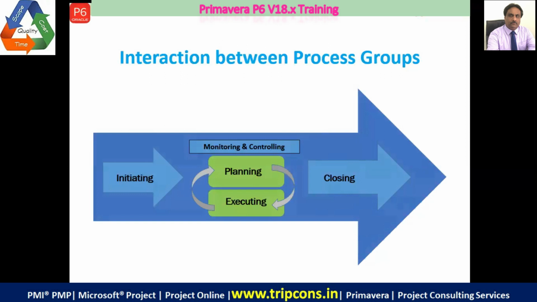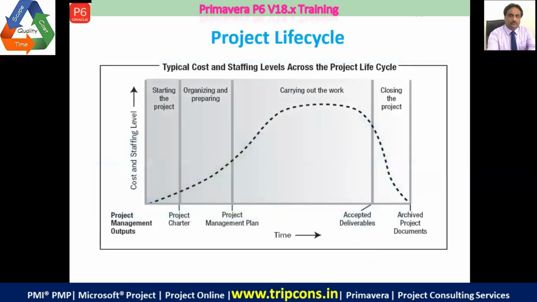Okay, so if we created some infrastructure product, we hand it over to the user group. So the user group is going to operate it for a very long time. So that is part of the closing. So we give the user the documents, the training, the manual, the pilot run, and whatever hand holding that we have to do. And we gracefully close the project and we move on to some other project. So that is the interaction between process groups. So that is the whole context here.